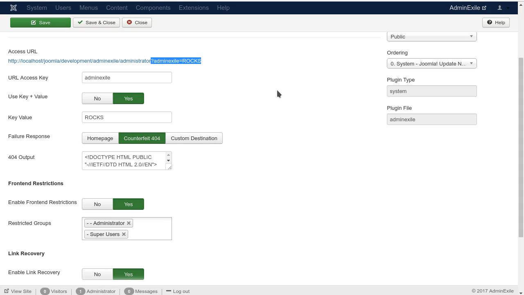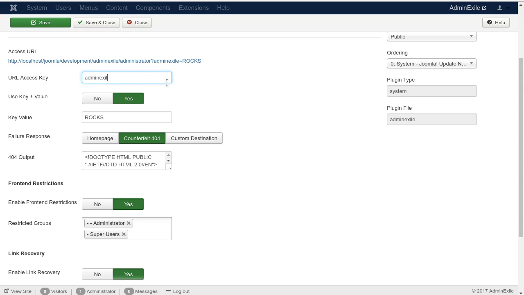So AdminExile adds an additional requirement to that admin URL. In order to see the login form, you must provide a key and or key plus value, and that is configured here in these first three configuration settings: URL access key, use key plus value toggle, and then the key value itself. As you manipulate these settings, this URL here will automatically adjust to compensate for those changes.